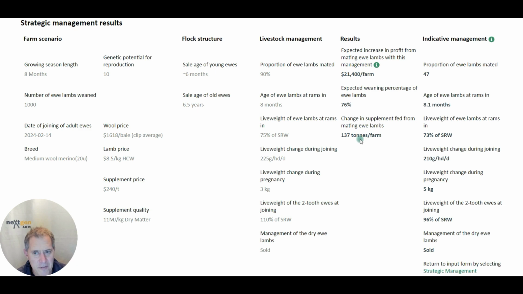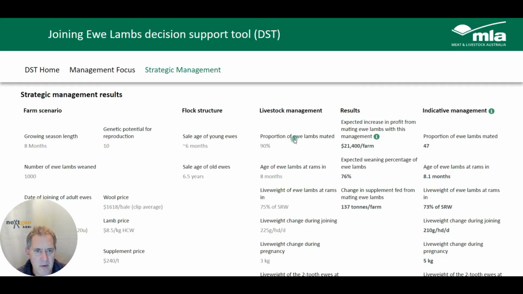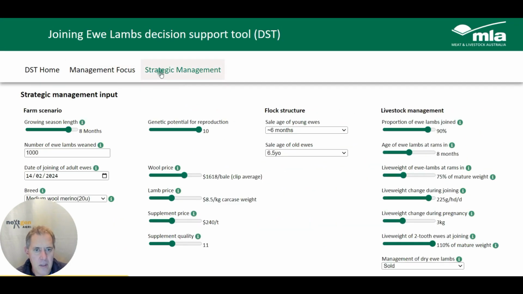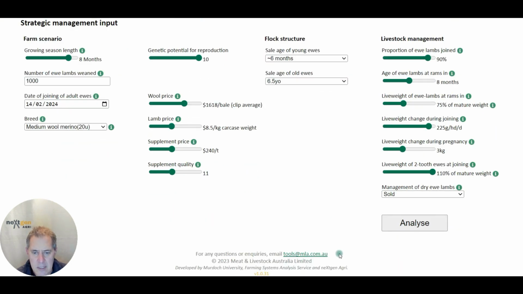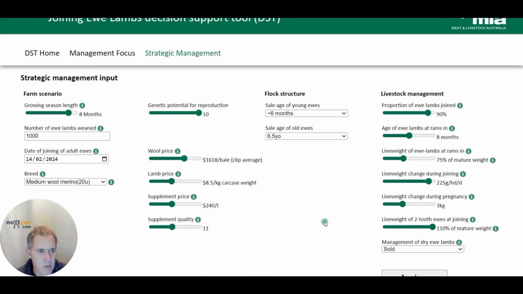That is feeding a hell of a lot of feed, and I wonder whether I put something wrong in there. That seems a bit of a strange scenario, but anyway. So I recommend you get in there and have a play. Spend the time. If you need someone to talk to, your advisor, around some of these things, how you might achieve them in terms of the nutrition required, jump on that email if you're looking for some feedback or need some questions answered.